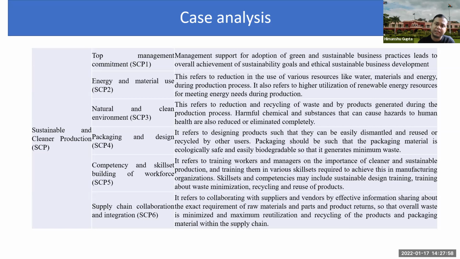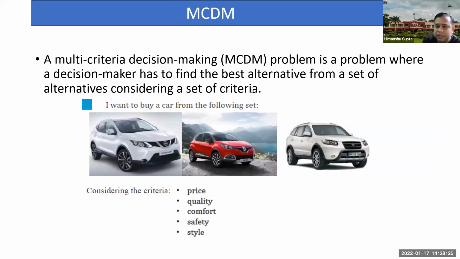So this is a case where we have multiple criteria and we have to make a decision regarding this, that which one is more important for our organization. And once we have identified the more important ones, then we can see which among the group of organizations are performing well on these indicators. So this is a particular case of multi-criteria decision-making problems, and for that we applied the MCDM technique.